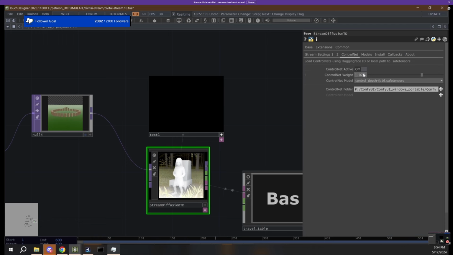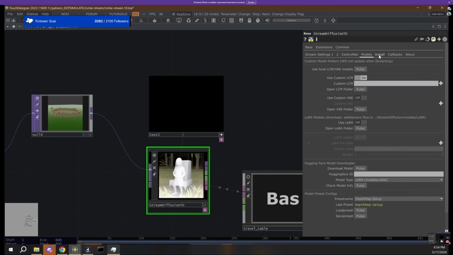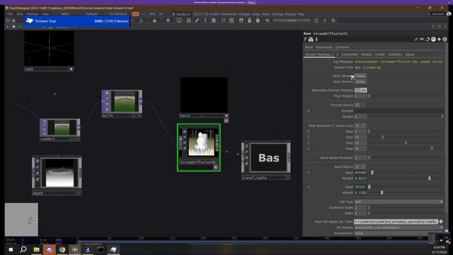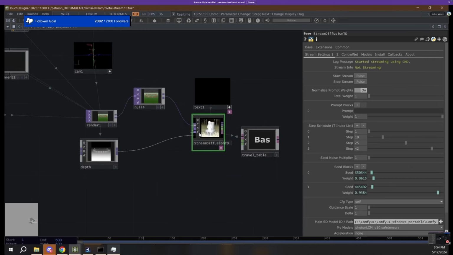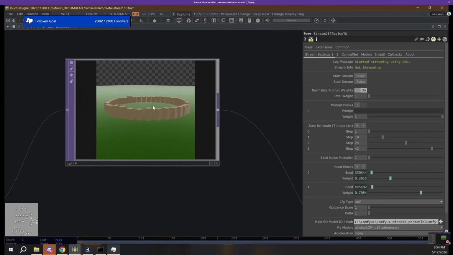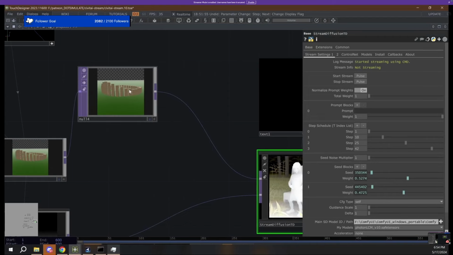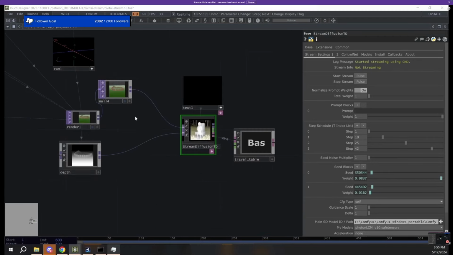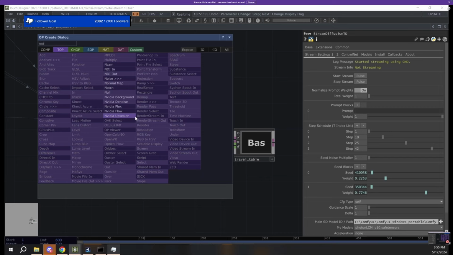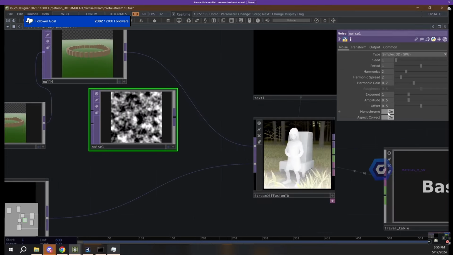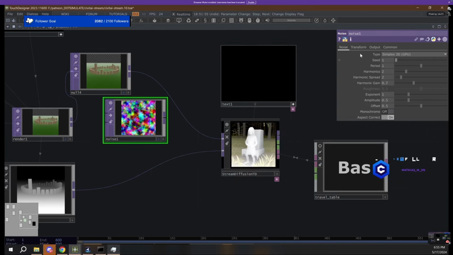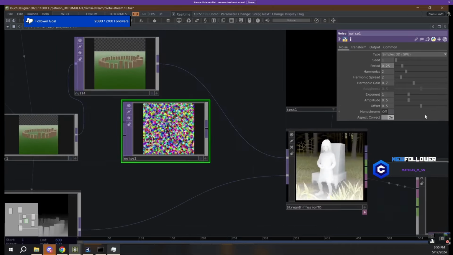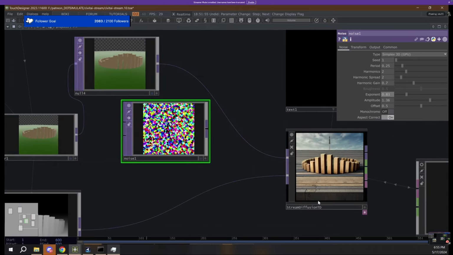ControlNet depth, let's turn that on, and that is all we need. So start streaming, plug our depth in. I did make a point to make this pretty, but like I had shown in the beginning, it's actually a little bit better to just give it some random noise with about this much detail. It's just what I found.